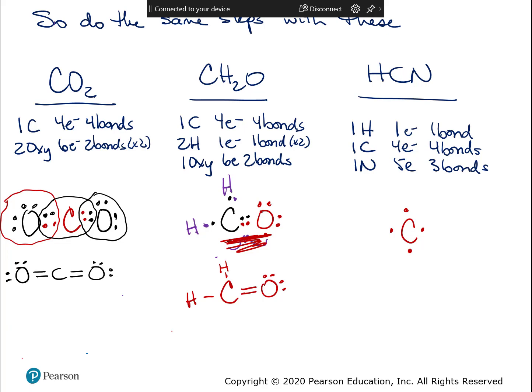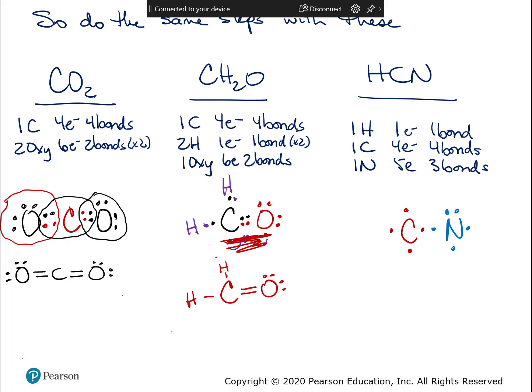So don't go according to the formula, because I've seen some people go, okay, well, I'll put hydrogen down first, then the carbon, then the nitrogen. Don't do that, okay? Always put down the one that needs the most bonds, then add the one that needs the most bonds next. So this is going to tell me that, okay, I've got to go 1, 2, I'm going to make my pair, 3, 4. Put them side by side just to keep you guessing.